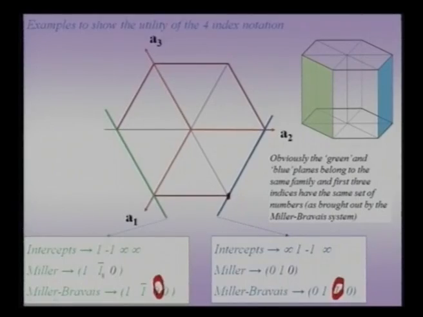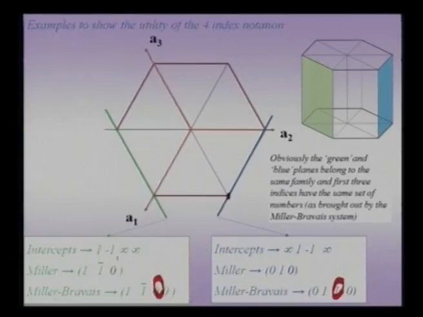But looking at the Miller indices in 3 index notation, the first plane would be called 1 1 bar 0, the blue plane would be 0 1 0. Clearly, even though they are equivalent, the Miller indices seem non-equivalent. Now my question is, how do I generate my family, given the highest symmetry of the hexagonal lattice? To avoid that ambiguity, I will write a 4 index notation, and in the 4 index notation it is 1 1 bar 0 0, and this is 2 1 1 bar 0. Keeping the L index separate, I can clearly see there is a 1 and a 2, there is a 1 and a 1 bar and a 0, and there is a 1 and a 1 bar and a 0 in both indices.